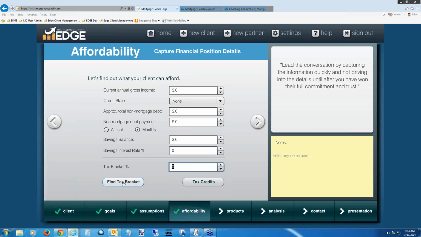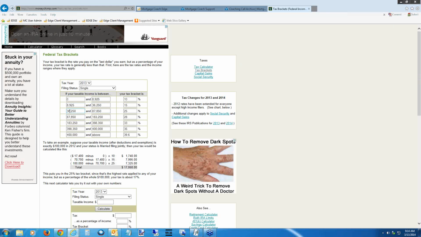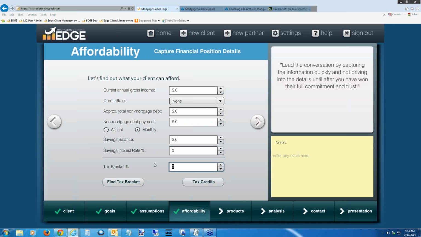If you wanted to check, you can always hit Find Tax Bracket. This is going to open up a new window that basically just shows you what the income ranges are. So you can see that anywhere between, at least for a single person, $36,000 and $183,000 is going to give you 25 or 28%. Now you can also alter this if you wanted to see what it looks like for married filing jointly. You can see what those income ranges are here. So for this particular presentation, I'm just going to assume a single person, and I'm going to put them in the 25% bracket. Now, if you don't want to show tax benefit on your presentation, just leave out the tax bracket right here, and there won't be any indication of tax benefit.